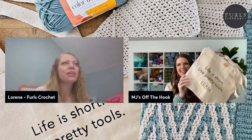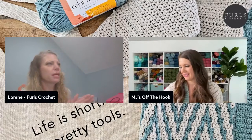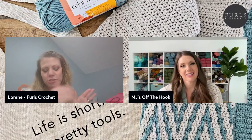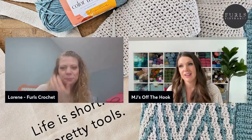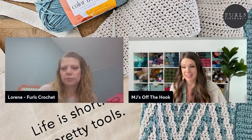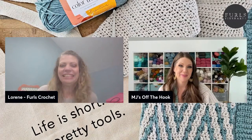Never. I don't even crochet like I used to. I was telling Pam I made two things this weekend, and of course they both need a little bit of finishing touches. I just started a new one because they'll just sit there with ends not woven in for six months before I finally get to them. I know I'm always starting something new, but as a designer I have to force myself to finish it.